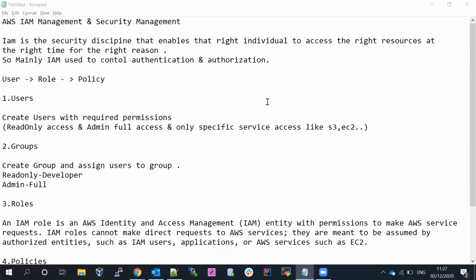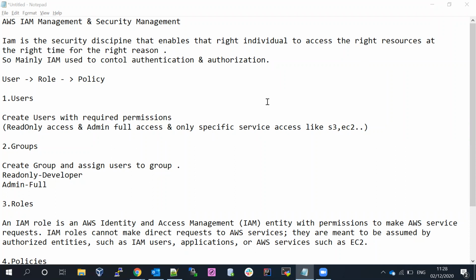So how are we going to control authentication and authorization? Let's say, for example, someone joins your team, and we want to give access to the new joiner. How are we going to give console access? Console access is nothing but AWS console access, that is, UI access. If somebody joins, we need to decide whether the user has read-only access or full access. For read-only access, we have to create the user and decide what kind of permissions to give, which services and which permissions we are going to allow the user. That is called user management, how you control access to specific resources in different ways.